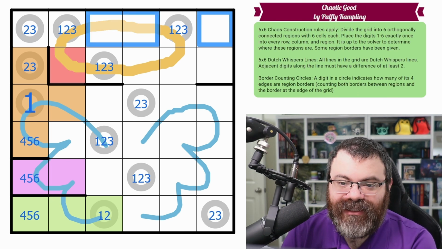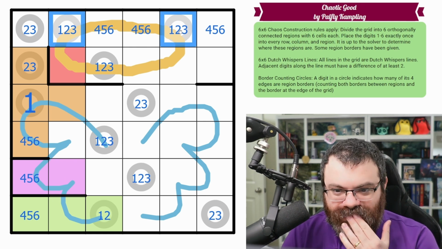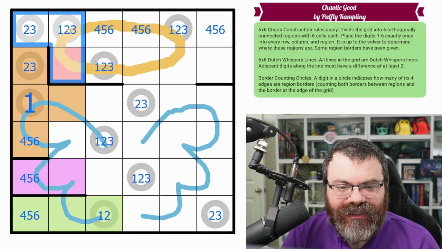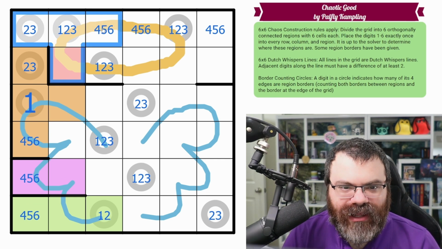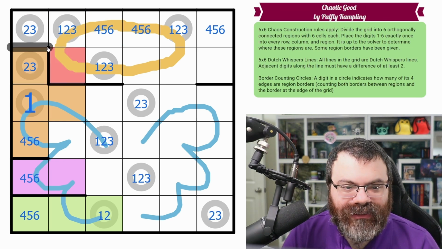This is 4, 5, 6. We have a 1, 2, 3 triple here. Either of these could be 1, though. If this was a 1, we would be taking all of these as red. So then this would be... Oh, sorry. Yeah, okay. I actually see the problem here. Wait, yeah, I see the problem here.